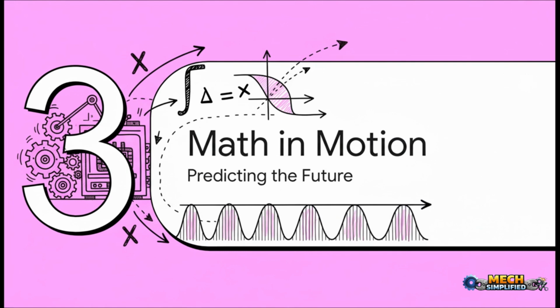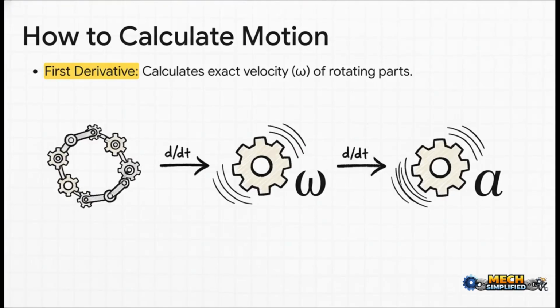Okay, so we've got our mathematical map, but right now it's just a static snapshot. It's not moving. To really see the machine in action, we need to bring in the big guns, the power of calculus, which is really just the mathematics of change. And here's the cool part. You can think of calculus as a sort of rate of change detector. By taking what's called the first derivative of our equation, we instantly find the rate of change of the position. And what is that? It's velocity. We call it omega. But what if we want to know how fast that velocity is changing? Well, we just do it again. We take the second derivative, and boom, we get the acceleration, or alpha. No guesswork, no drawing, just pure, perfect calculation.